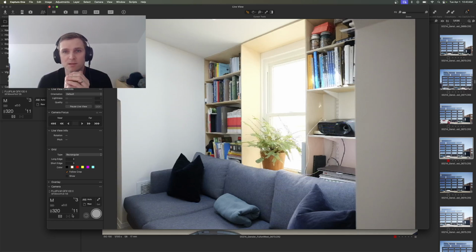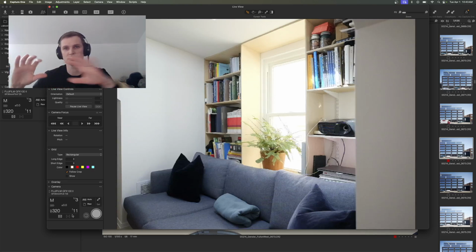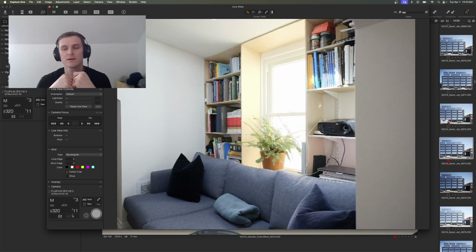You know, you had problems with things like vignettes in the past. If you wanted to do vignettes on an image in RAW, you couldn't really do that if you were stitching them together, because then you'd put a vignette on two different frames or three different frames or whatever, and then those vignettes would overlap in the parts that were stitched together. So we definitely don't want to do that if we can help it. So we can do things like that with Capture One now, and then I'll also show you a way to do it in Photoshop. Everything's going to line up super well because the camera isn't moving, your parallax isn't happening.